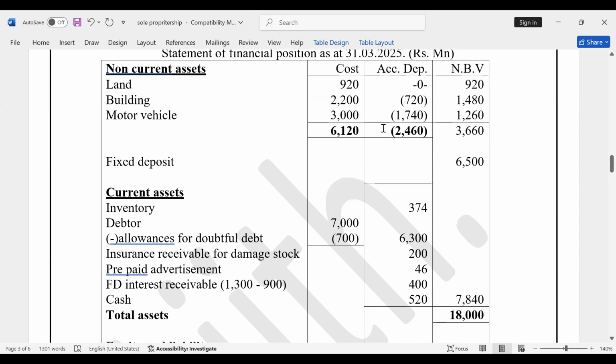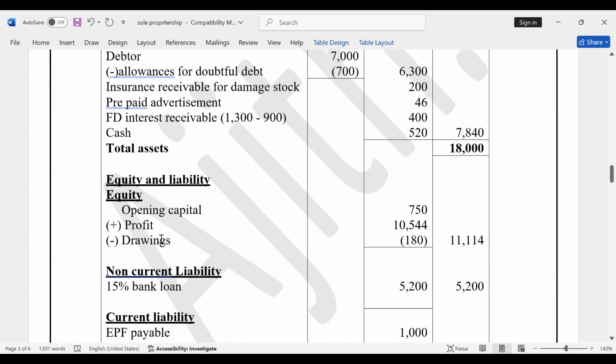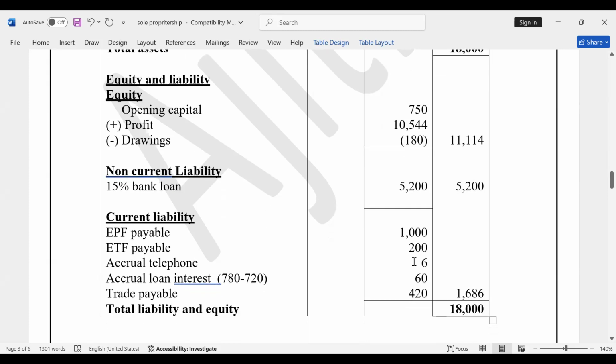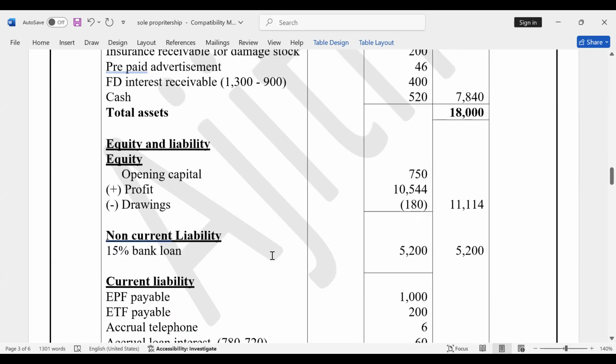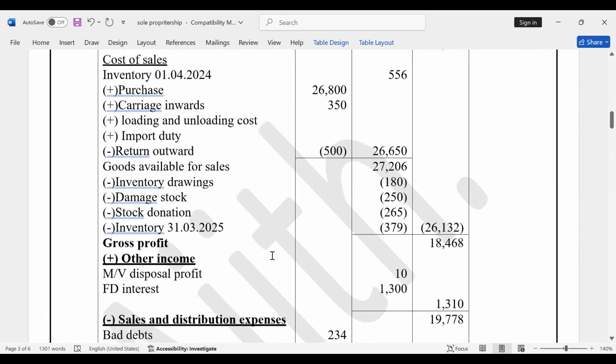Cost minus accumulated depreciation, like that should be disclosed. Disclosure concepts. Inventory should be recorded in financial position at the lower value of cost and NRV, prudency concepts. And equity, think drawing should be deducted from equity based on entity concepts. Liability also should be recognized separately as current and non-current, going concern concepts. And see the income statement.